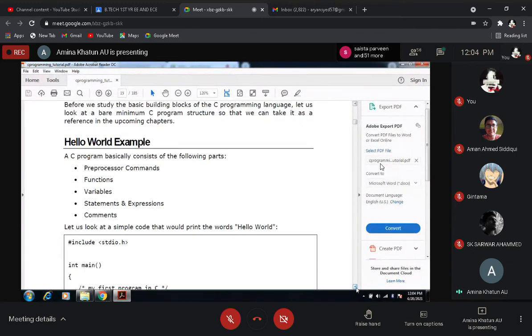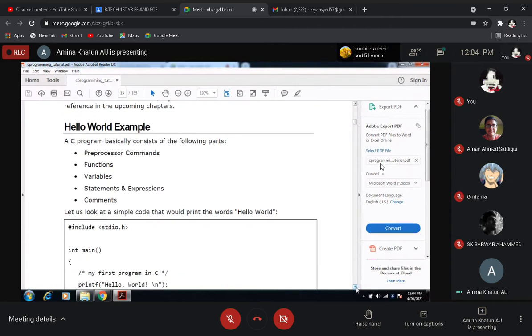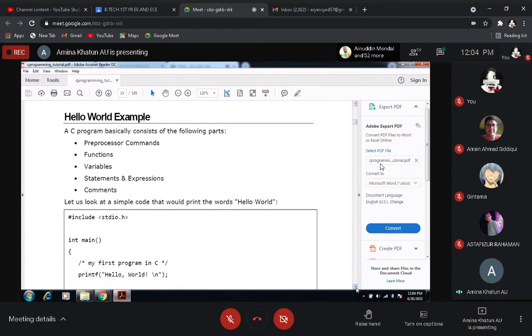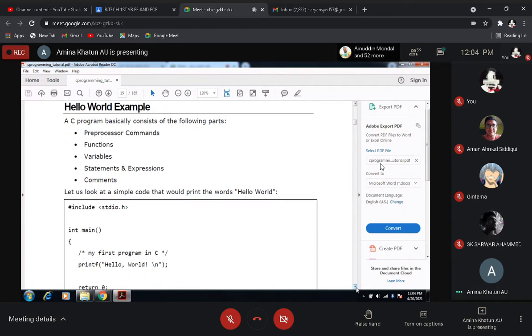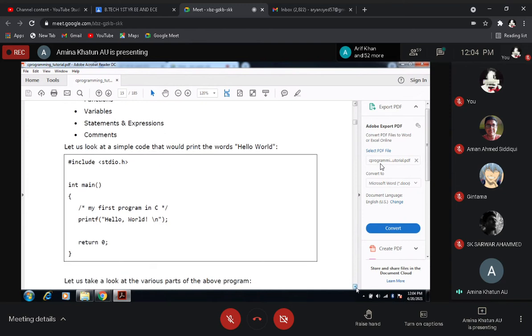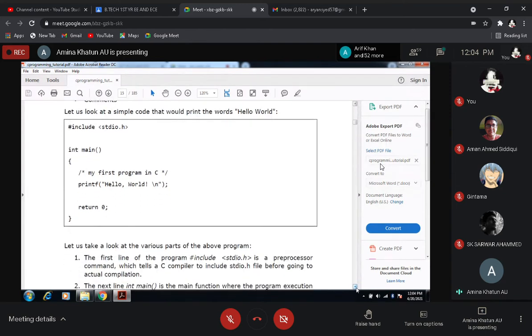Here you can see that a C program has lots of different components: commands, functions, variables, statements, etc. This is a small program just to print a hello message, hello world. This is the basic structure of a C program.